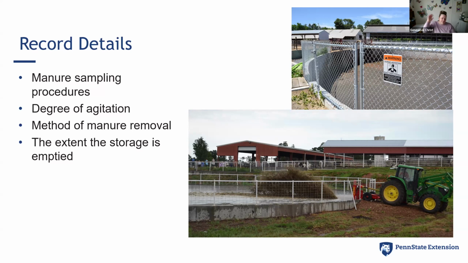Because we know the top of that manure is going to have a lot different nutrients than the bottom of that storage. And so if we're constantly just taking off that top half, we're going to accumulate a lot of nutrients, and especially phosphorus, in that lower part of that storage. And if we're not ever emptying it completely, we can really end up with a buildup of nutrients, making for a very nutrient dense manure when we do end up emptying out the storage completely.